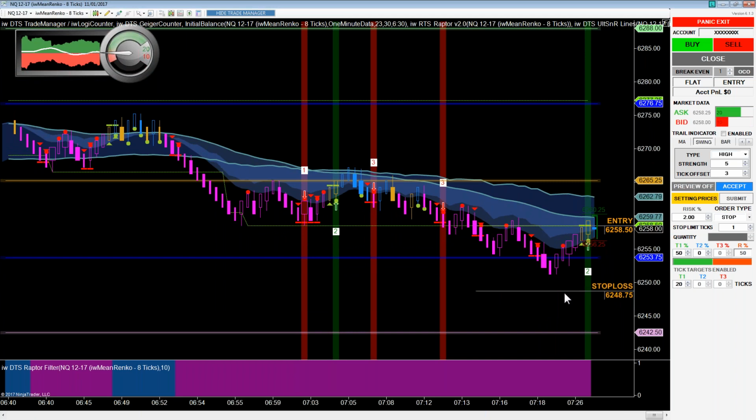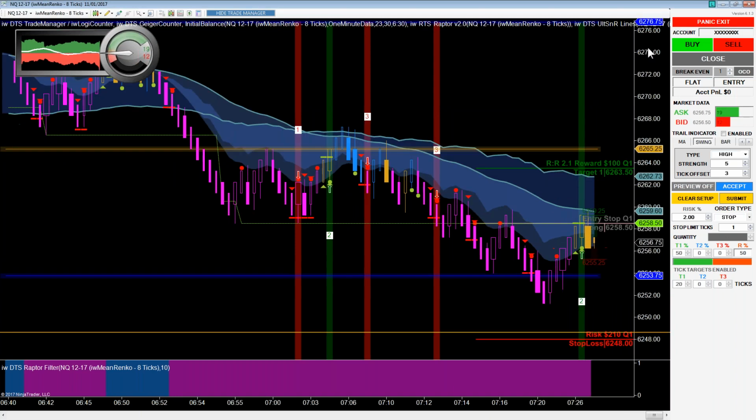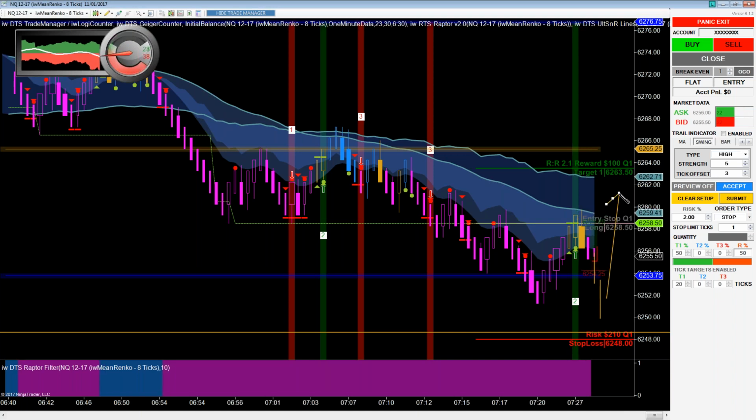If I had a support and resistance line a little bit further away, let's say I had a support and resistance line printing right around here somewhere. Maybe that's a little far. Maybe right around there somewhere. I would probably place my stop below there versus the swing low. Because again, what I'm trying to avoid is the market just having a look on the other side of the swing and then going back the other way without me.